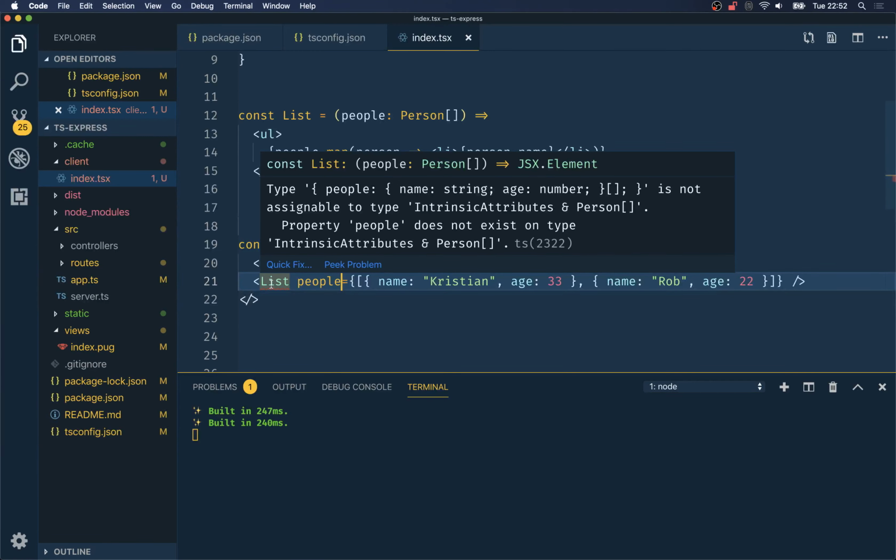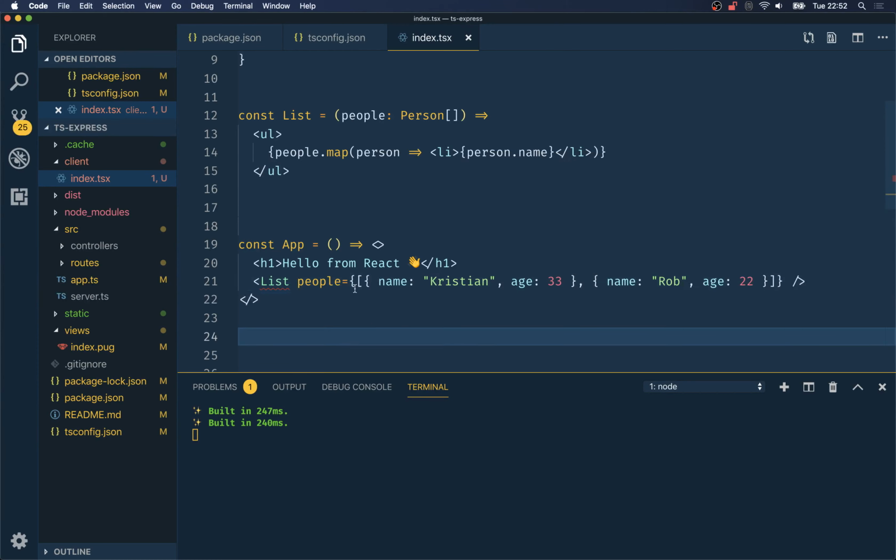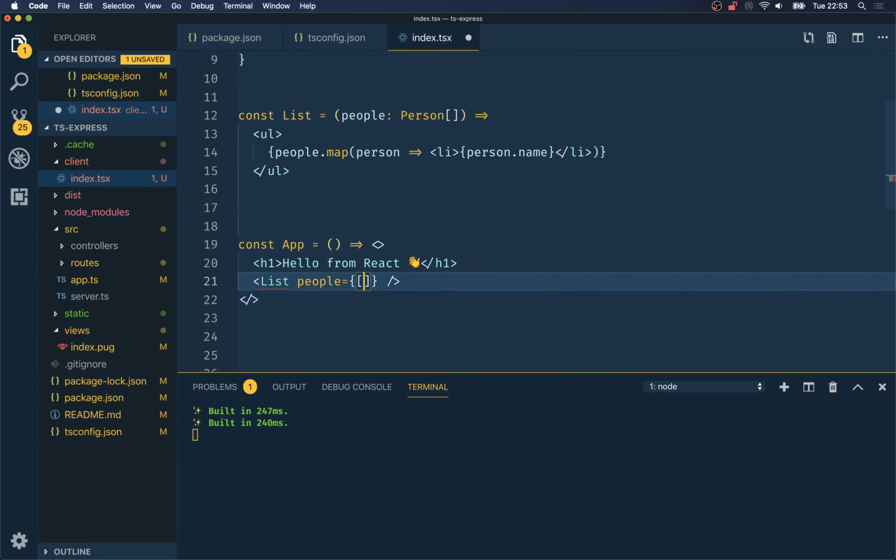I mean, it's definitely an error, but it's an error that isn't meaning a huge amount to me. And I kind of get what it's saying to a certain degree, but it's certainly not offering me any clues as to what the solution is. So maybe if I just pass in an empty array.